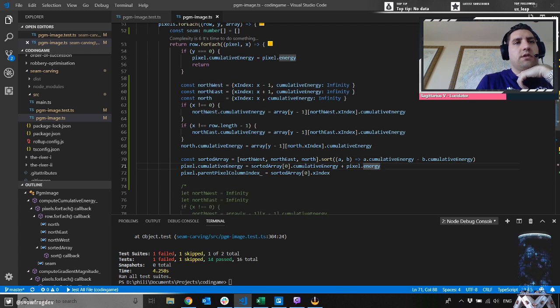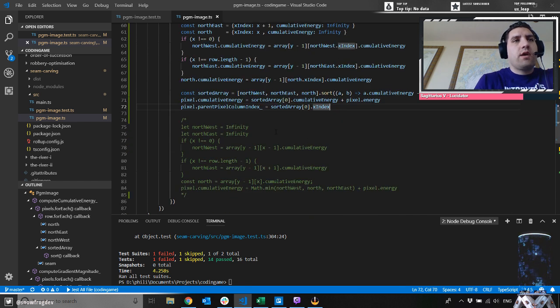Then we get that value, the smallest one. Out of the 3, we add our own value to it, and that becomes the cumulative energy. And we store the column index of whichever pixel had the smallest cumulative energy. And so on.